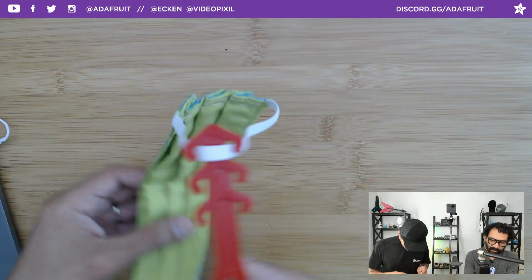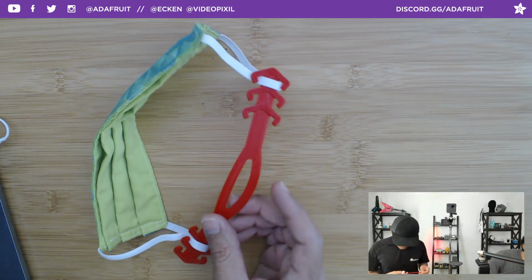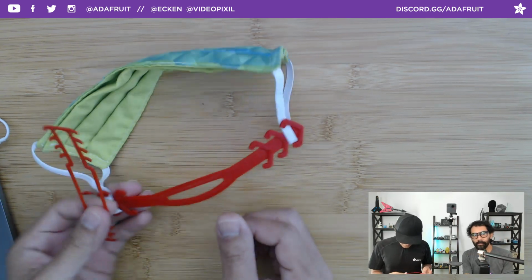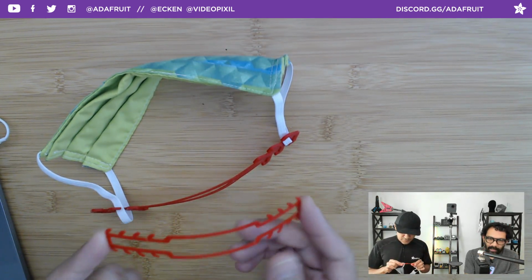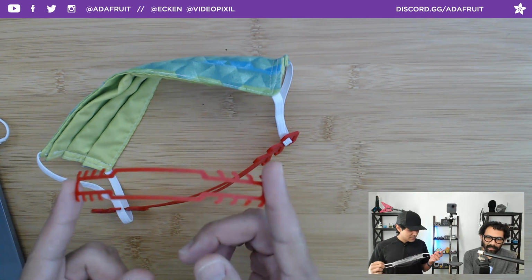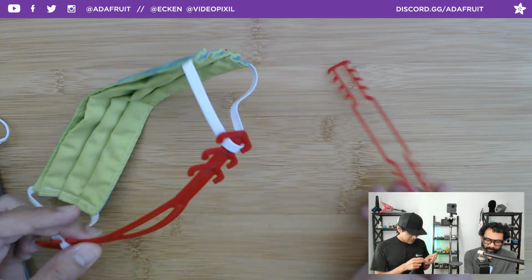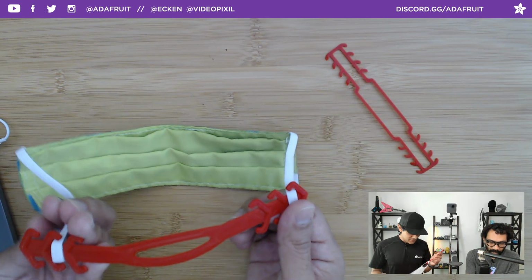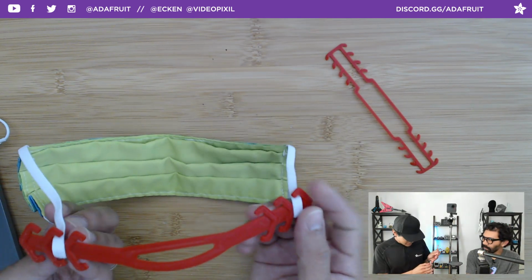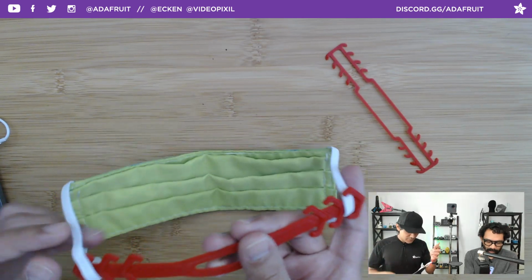So excellent design there. I'd really love to print this in Ninja Flex or Cheetah because, you know, it would feel better in my opinion. Yeah, I made a similar one a couple weeks ago, maybe. But it's kind of small and it does get caught in your hair. Yeah, I can see this working. I really don't like the way Ninja Flex is, because it's not rigid. I mean, maybe the Cheetah Ninja Flex, the 98A Shore hardness, would work for that.